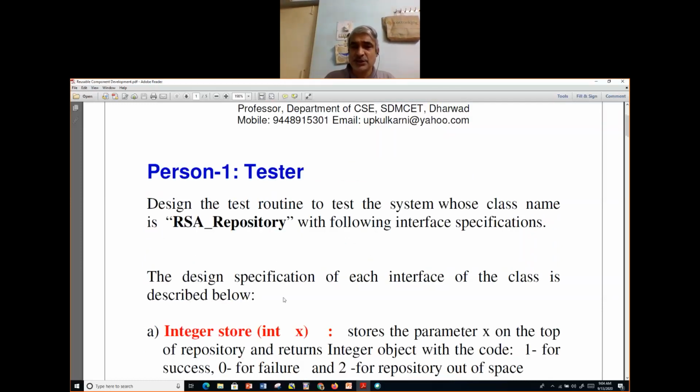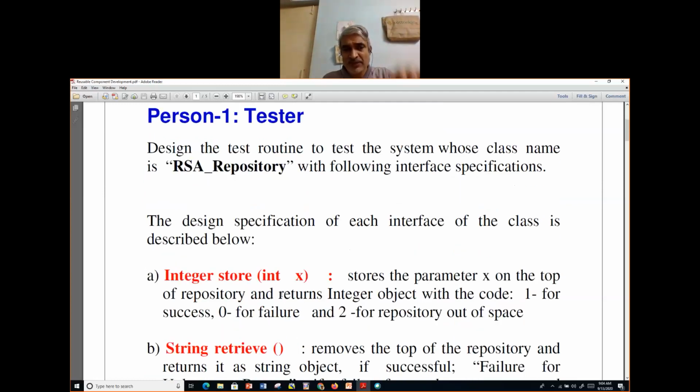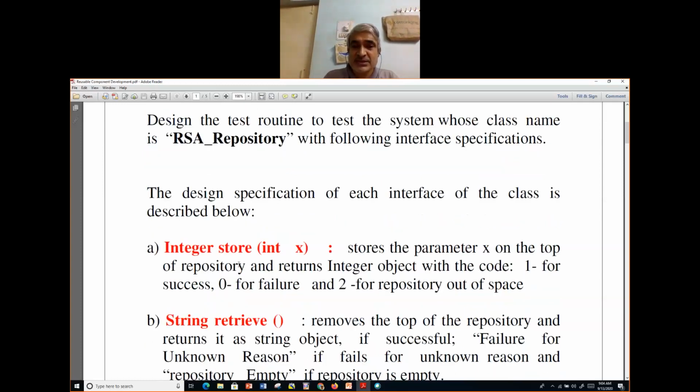Now, the design specification of each interface of the class is described below. It has three interfaces; in the sense, the object has methods, functions you call, interface you call, services you call, whatever you call. Let's call them the services offered by this object called RSA_repository. One of the services is store.